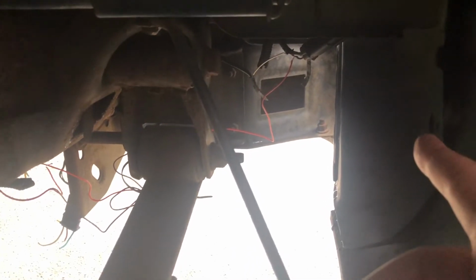I'm still working on it, but I've got it all connected. Just have to solder the wires and tuck them all away. And then I've got the wiring there for the tail lights or the backup light. So you've got to find the correct one for the backup light, your power for the backup light, and connect it to that, which I did.